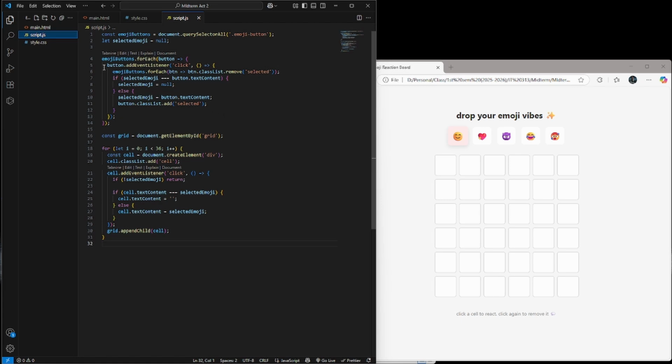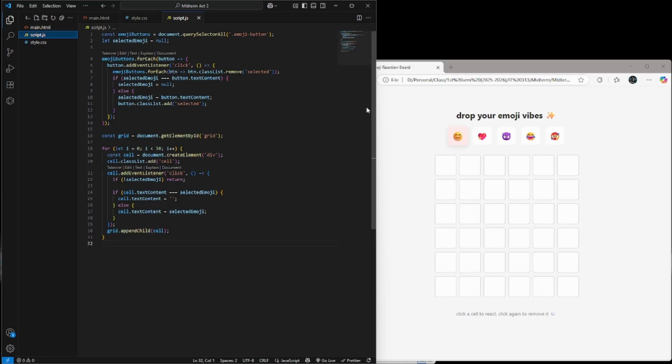And then for the button, add event listener, click. emojiButtons for each, the button classList remove selected. This removes the selection highlight from all buttons. Then if selectedEmoji equals button text content, selectedEmoji equals null.